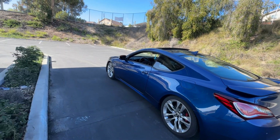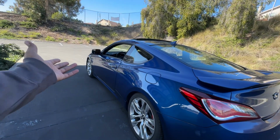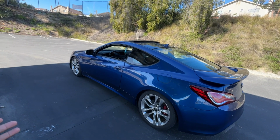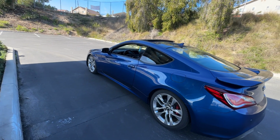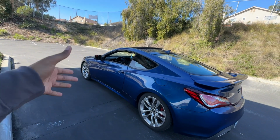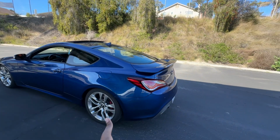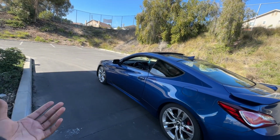Same with the front. So that's my 2 cents on whether or not I think having lower springs for your first modification is worth it, because at the end of the day, I think it is. And I think it's something that ties the car together, because after you do that, now you can get the exhaust, or now you get the lip, side skirts and rear diffuser, and it all kind of ties in and it all looks really good together.